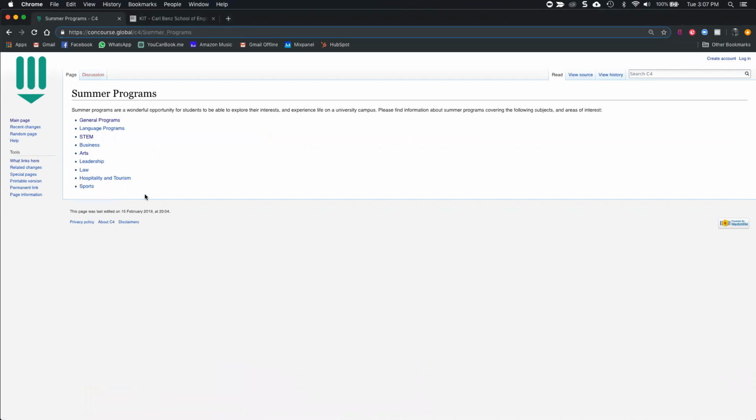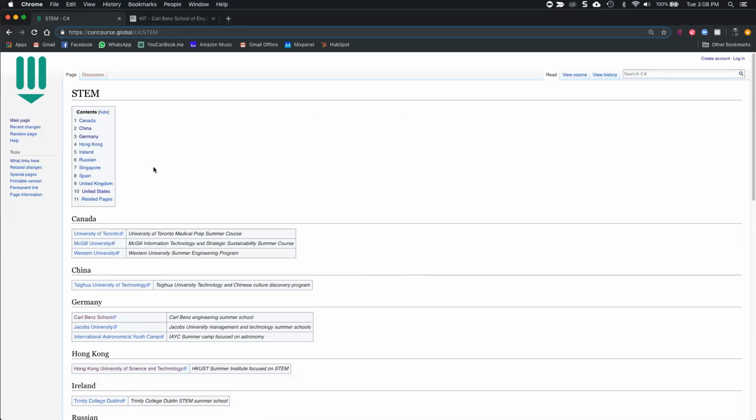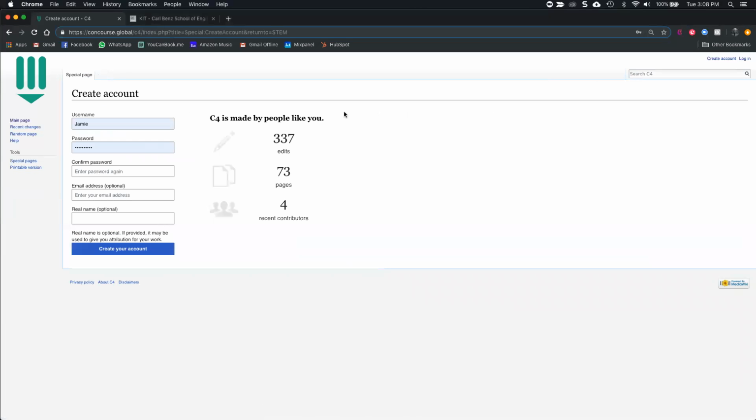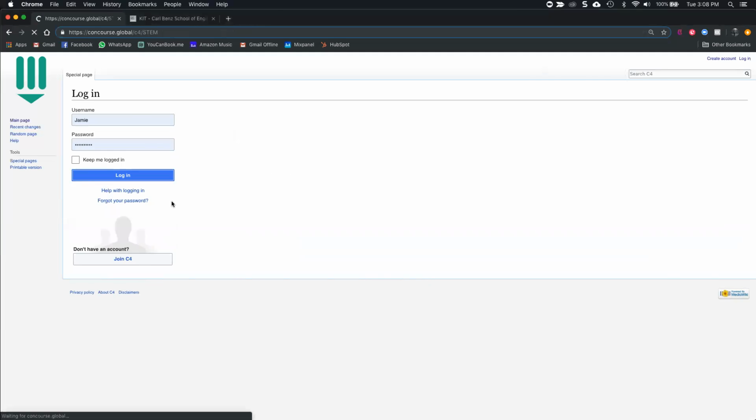And so a lot of her programs have already been added in here, and we've been adding on to them as well. So if, for example, you wanted to add a program to the STEM section, you can see we've broken them out by areas of interest. And then from within that, we've broken it out by country. So let's say, for example, I wanted to add a resource to the China section. I knew about a program that should be listed under China. So the first thing you'll want to do, if you haven't already, is to create an account. Super easy. You just make up a username, password, put your email address in there, and then you can log in. I have an account here.